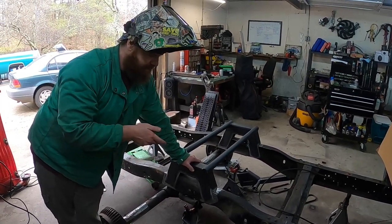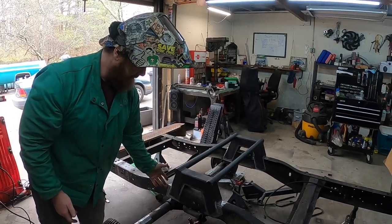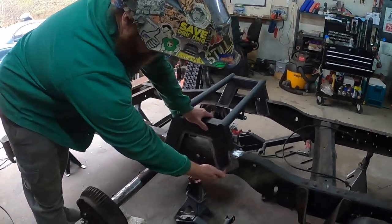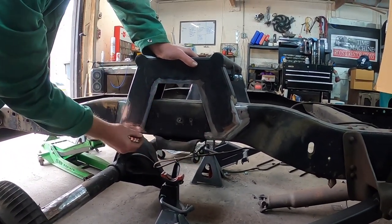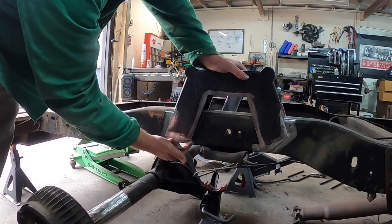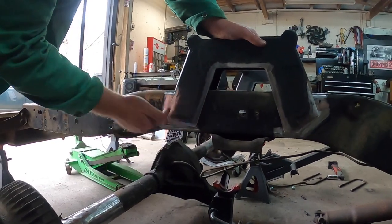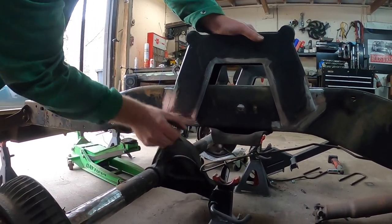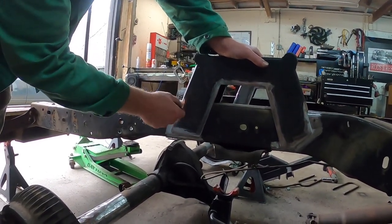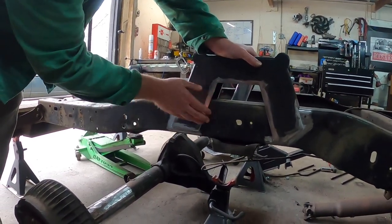At first I was kind of impressed the fact that these were painted, until I got grinding on it — I really don't like it because whatever they used was a very cheap paint that gummed up and marred up and took a while to clean all the edges up to weld. If I were to order one again, I'd ask them not to paint it — we're going to paint the rails anyway. These hung down another quarter inch past the bottom of the frame rail, so we trimmed those back. You could weld from the bottom upside down but you won't get as good a weld. We cleaned the edge and also ground back a quarter to half inch on the face, because this cheap paint starts melting into your weld and brings you right back to porosity issues.